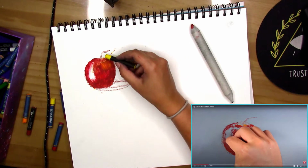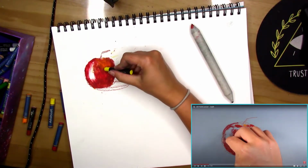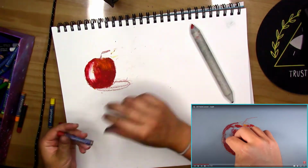And I'm going to switch... A bit of variety, that's what we're adding with the yellow. Okay, this is starting to look a little bit better, in my opinion. I can't really blame the material if this is my first time doing it.